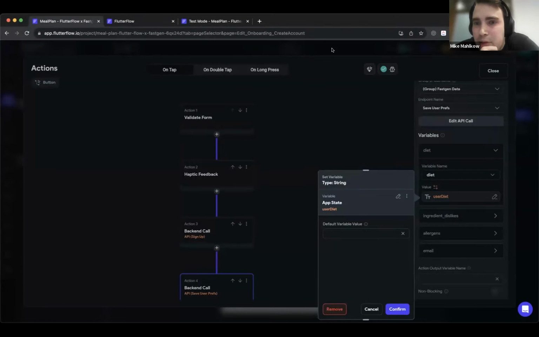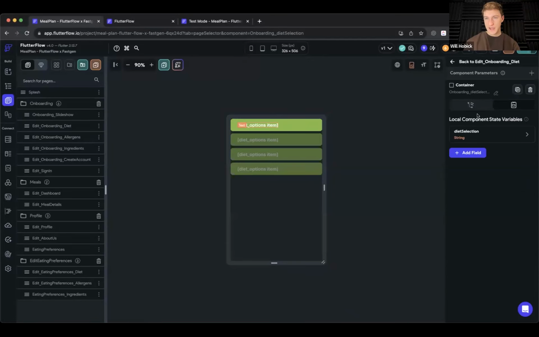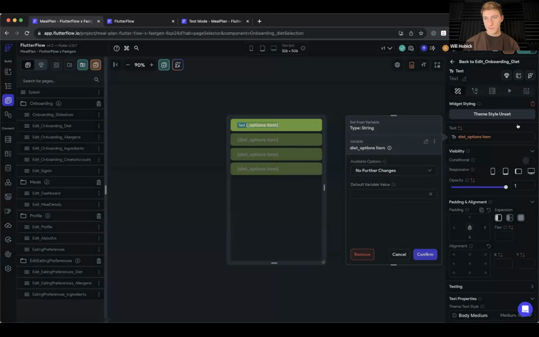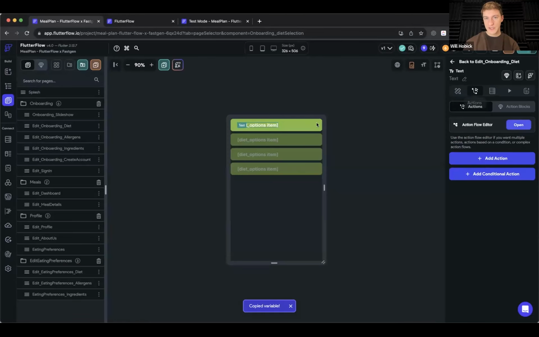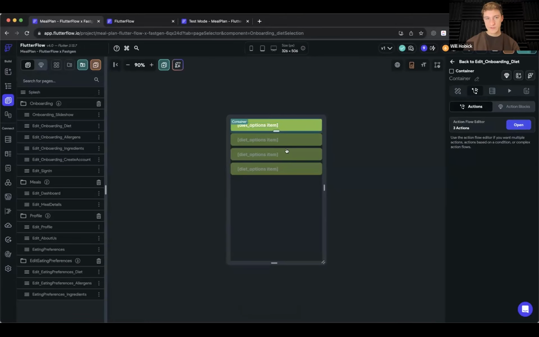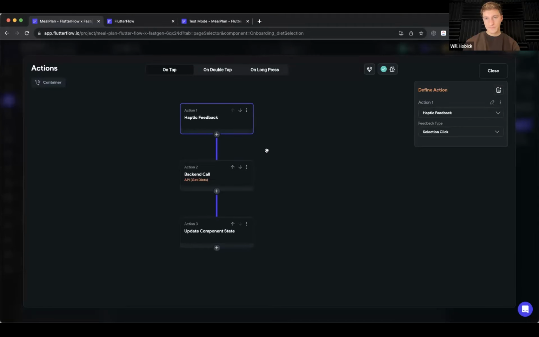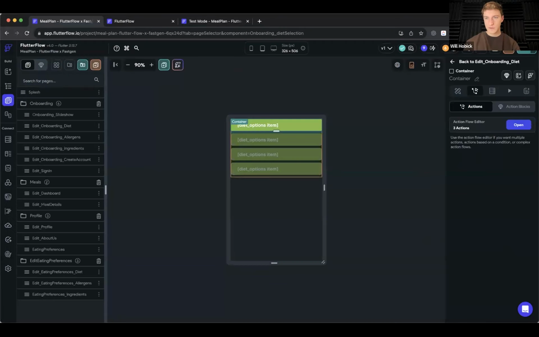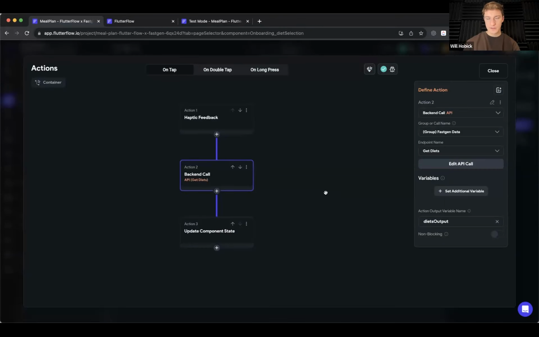App state, user diet. And then on the diet page, what happens is we want to show the diet options item. And when we click on this container, we want to, I guess we don't necessarily want to get diet data, do we?